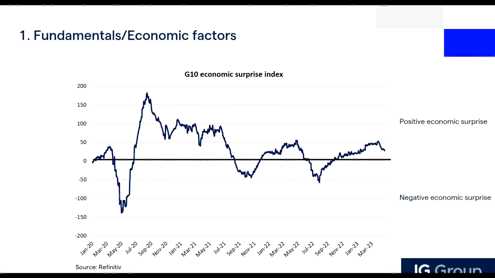Okay, so next I will use this to explain how the current readings are actually compared with expectations. You can look this up. It's called the Economic Surprise Index. They have one for the US, they have one for China. It measures how economic data are coming in as compared to market expectation. Of course, if you hope that the US indices can continue to climb further, that is where you want to see a positive economic surprise. On the other hand, if you were to see a negative economic surprise, it means that the current economic data are coming in below expectations, and this wouldn't be what you want if you are holding a long position.